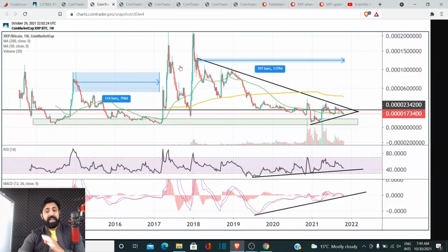So we are not sure whether that's going to happen there, but right now, if you look at XRP BTC pair, you are just close to that bottom level, and you are near that moving average. So if you are to bounce from there, from that 50-day moving average, your 200-day moving average has a lot of room to the upside. So that allows you to increase your momentum and jump to the next tier there. So keeping this in mind, that we are still at the bottom, we haven't even started the real move.